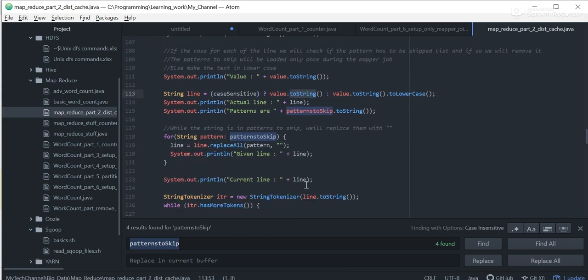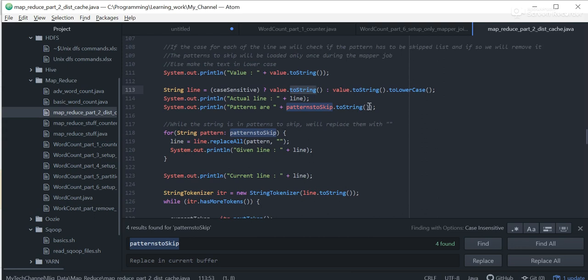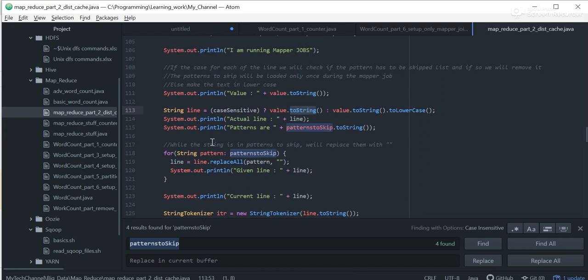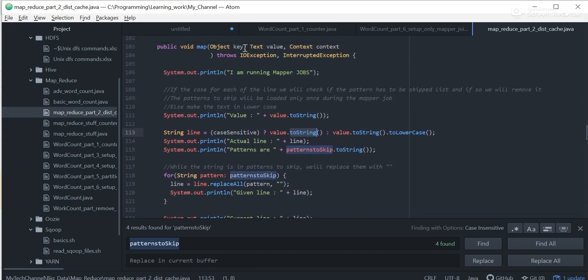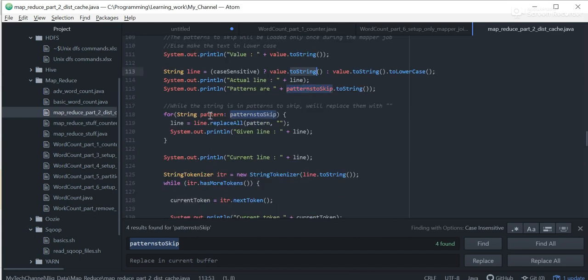Then I'm just printing here the patterns, and we will check for each of the patterns. Since this map operation takes place for every line of text, for each line we are replacing, for all the patterns loaded in the HashSet, the pattern with nothing.